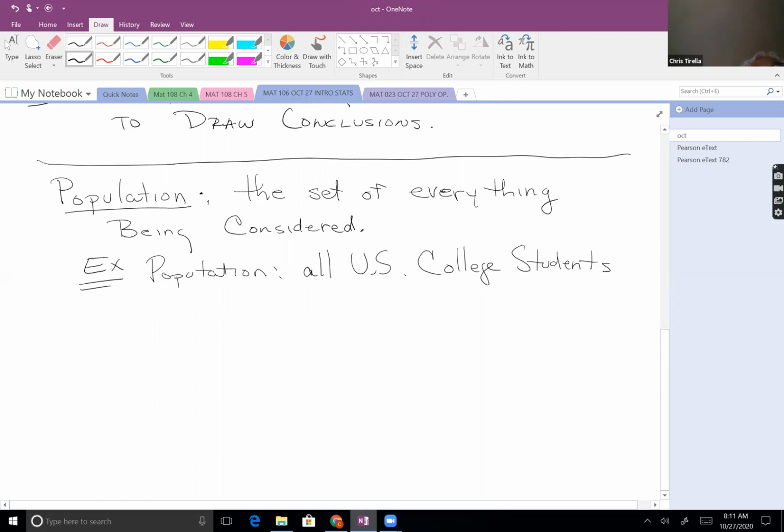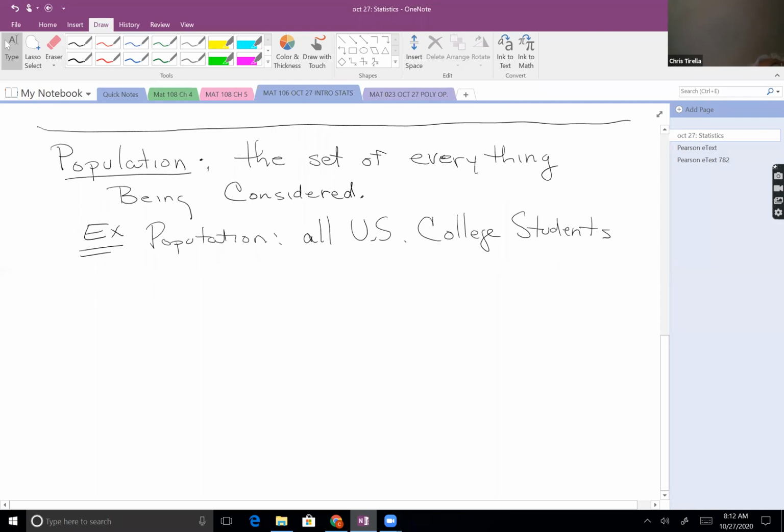Think about all of the college students in the country. Would it be feasible? Would it be possible? Would it at all be achievable for me to get data to ask questions of every college student in the country? Could it be done? Could one individual do that? What do you think? Ask every single college student in the country? No, it's not possible. And an awful lot of times the population is overwhelming and unyielding.